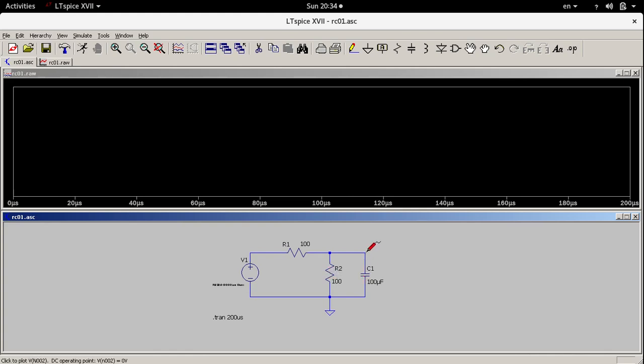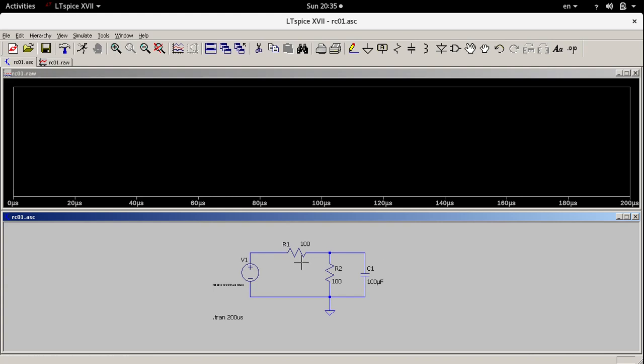Now you see that when I am moving the cursor at various points, you see the cursor symbol changing in this fashion. Now this is like the positive of the oscilloscope probe. This will give you the node voltage. Here also this will give you the node voltage. If I move the cursor onto the component, you see an arrow mark kind of cursor. It gives you the current, the branch current. So if I move it onto this component, you see the branch current. On the component, if I place the cursor, it gives you the branch current or the current through the component. This is the current through the component. This is a node voltage.